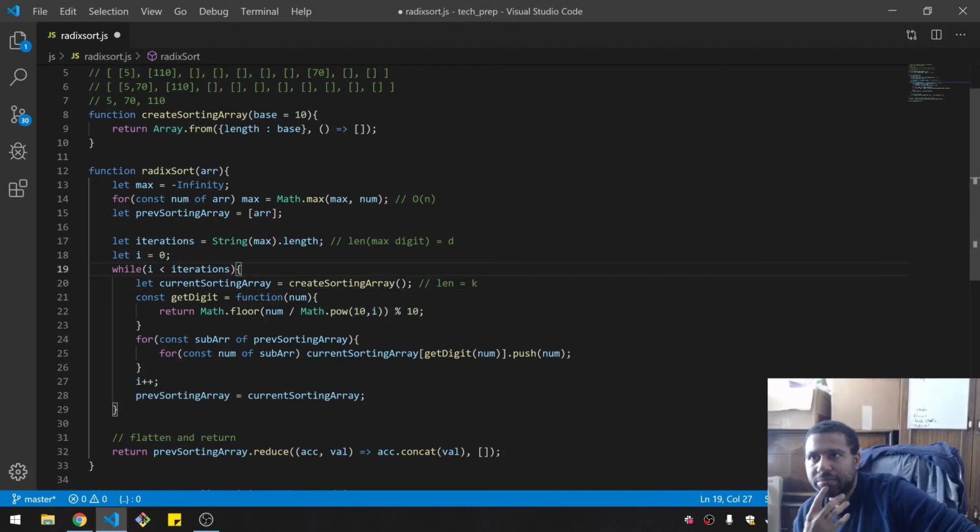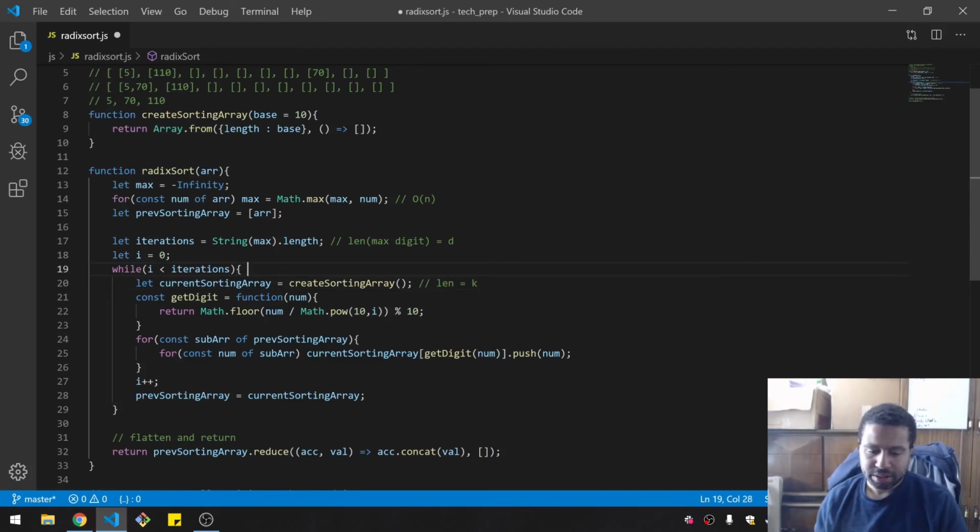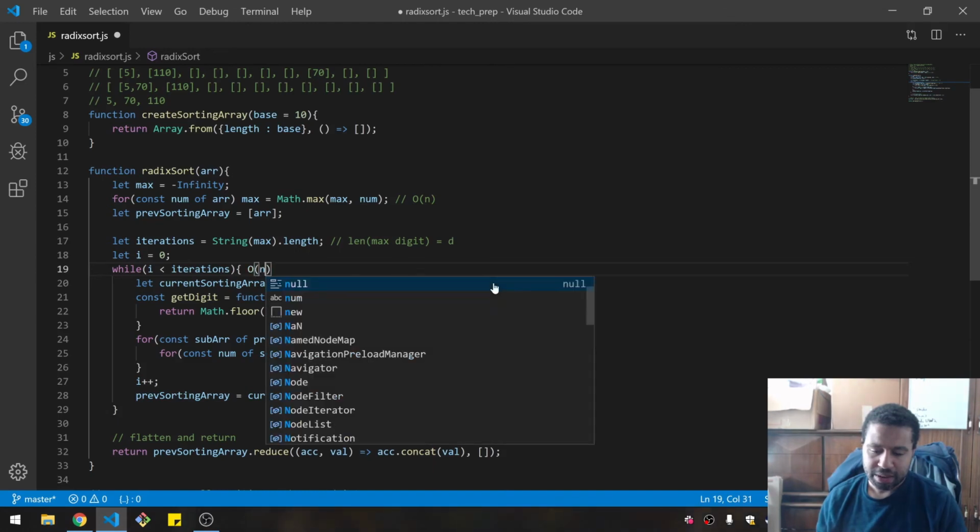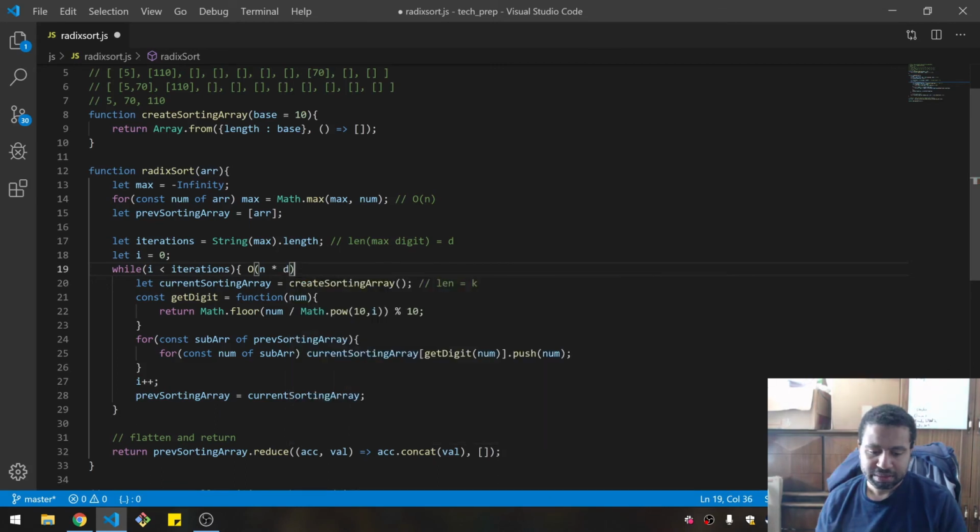So this is big O of n times k times d. Is that right? Oh, I need to put the space here. Yeah, that makes sense. So it's big O of n times d, d being the length of the longest digit.